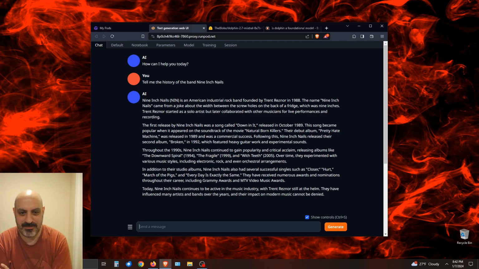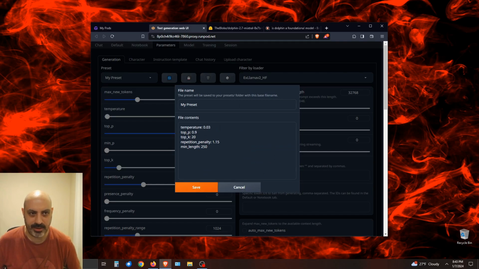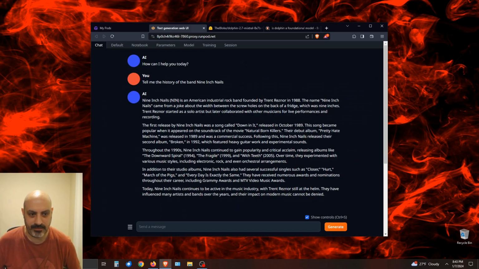But this language model seems to want to hallucinate reasons why. It did give longer output when I increased the tokens, though. I wonder if I go to parameters and turn the temperature down a lot to make it less creative and more accurate, it's not going to take so many liberties. So let's regenerate and see what happens.